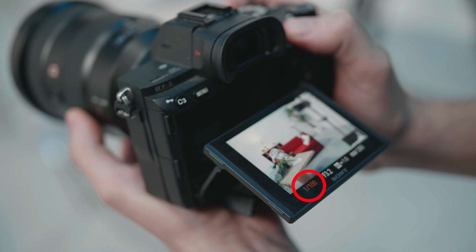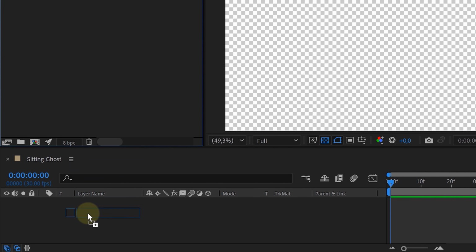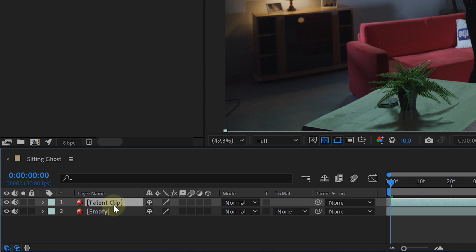And oh yeah, don't forget to increase your shutter speed, as we don't want too much motion blur, of course. And that's it for the shots. Now some post-production. Because we need to single out our piece of cloth, and that is going to be a lot of masking work, we of course are going to use the rotoscope tool in After Effects. So first place your empty shot in your composition, and on top of that we're going to place our talents clip.